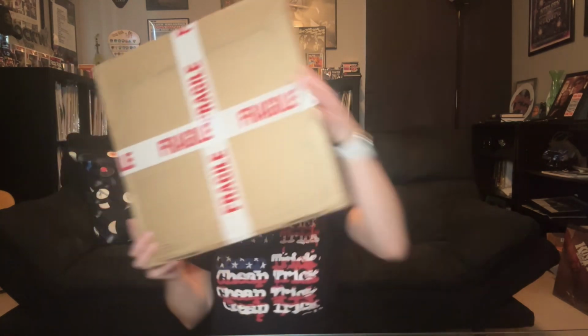The collector in me, you guys get it? The collector in me had to pick up this box set. It is limited. It is a very cool piece. Like I said, I got the CD box set that came out a couple of years ago. Just a really cool addition to any collection, and I'm excited to have this. And then, of course, the collector in me, right, a different variant. It comes on crystal clear vinyl and all of this fun stuff. So anyway, I had to jump in and pick this up. So let's get into the unboxing.